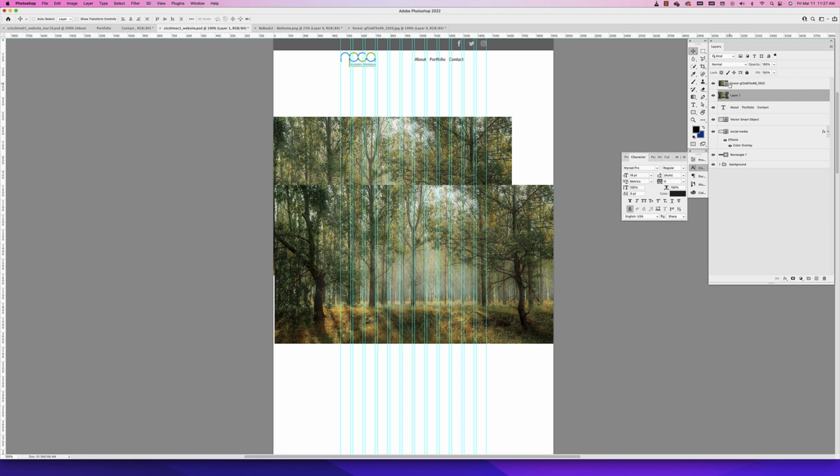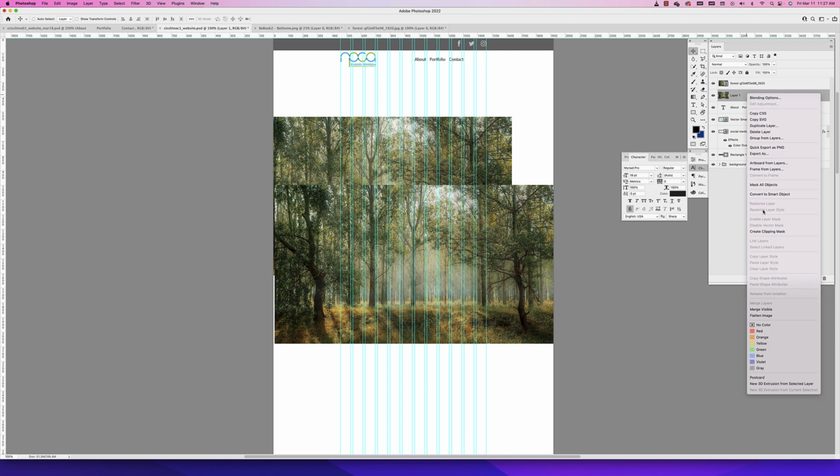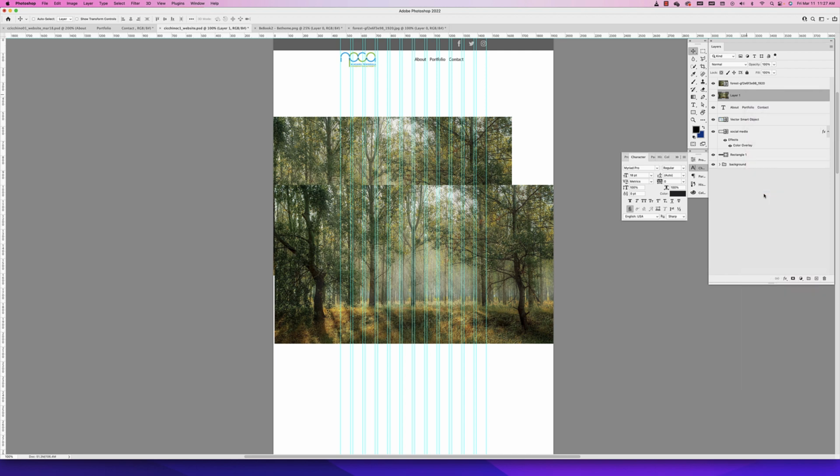Well, if I didn't drag it in this way, but I dragged it in this way, how do I convert this pixel layer into a smart object? I want to convert from this into this smart object. So all I have to do is click on my layer, right click, and click on convert to smart object. That's it, done. Nothing changes except now when you scale it up and down, it will remember the original data. So I undid it.